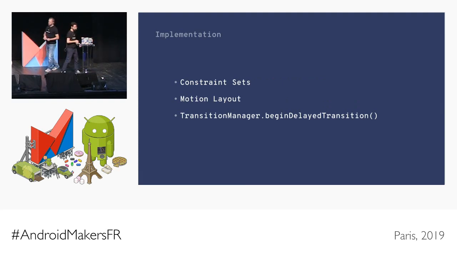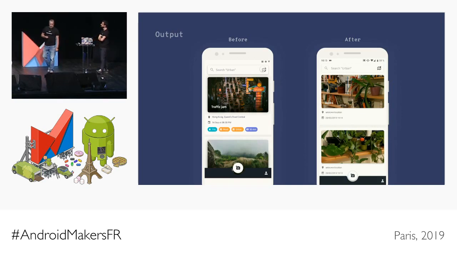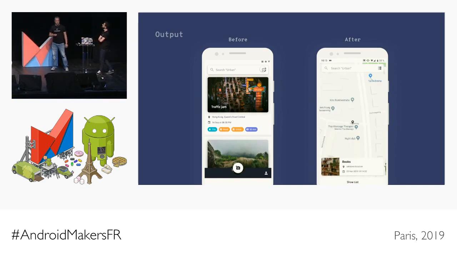I mentioned I'm not going to talk about motion layout, but I'm just going to say, you saw this one, and when you get this kind of animation, your mind will go to motion layout. There are going to be a lot of talks online, and even in this conference. Constraints are great. The only thing I'd point out, the last line here, is one of those magical lines in the Android framework that will make your app look really cool. Basically, it means it automatically figures out what the transitions between different states are, and that's quite important. So, yeah, this is pretty much what we ended up with.